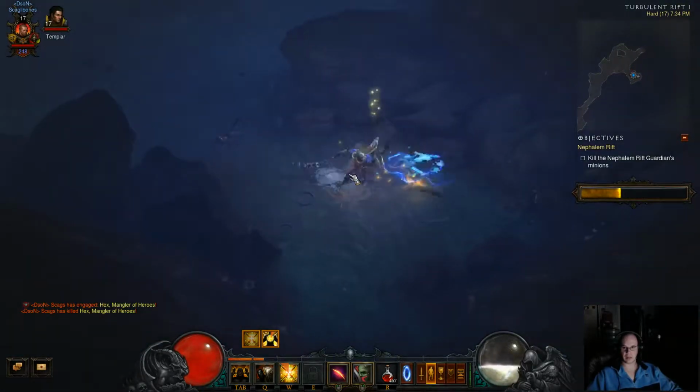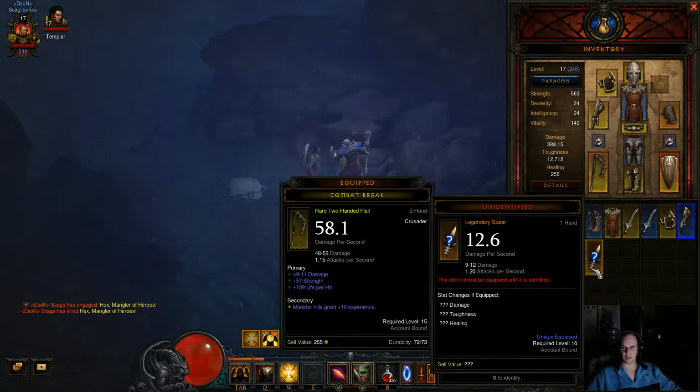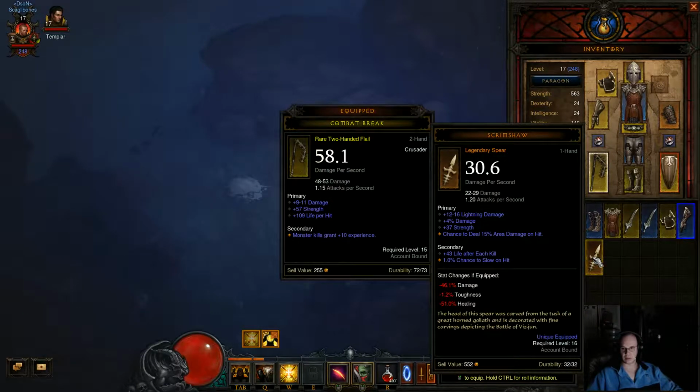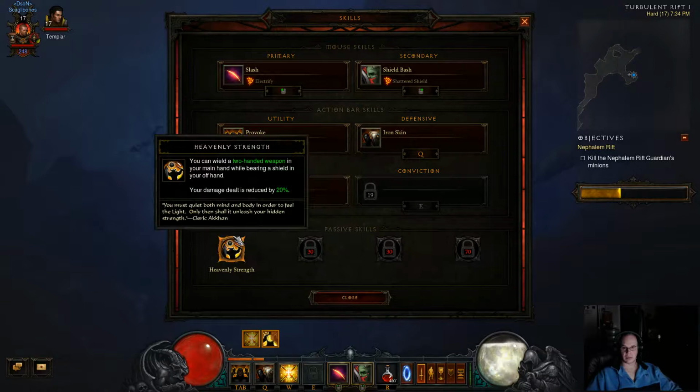Ooh, look at that, you see? You never know when you're going to pick up a legendary. Got ourselves a spear. Let's see, damage, strength. We can actually go under here.